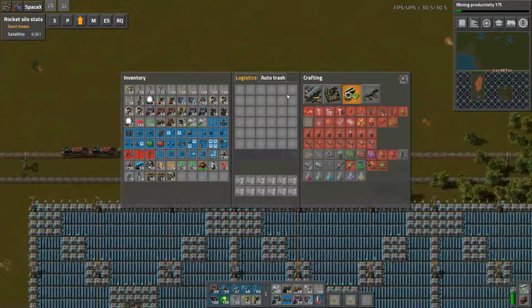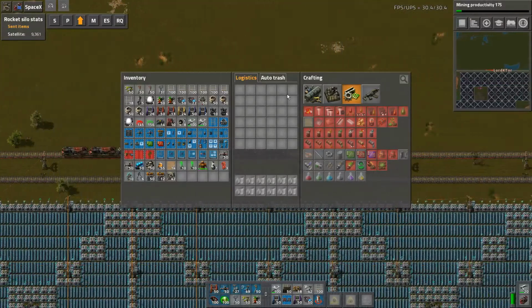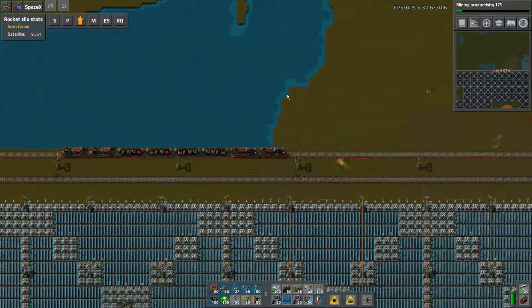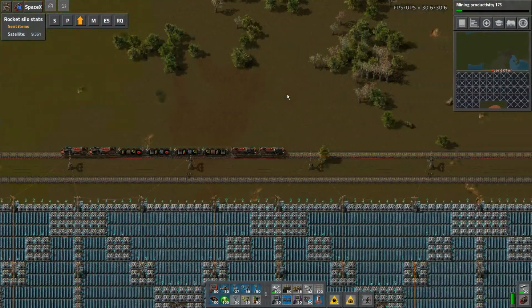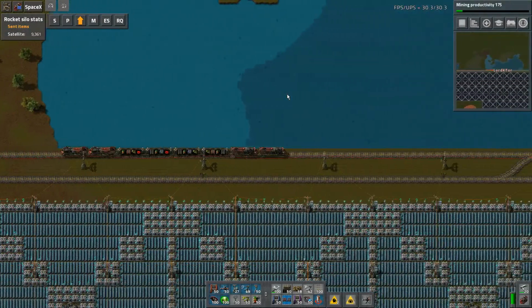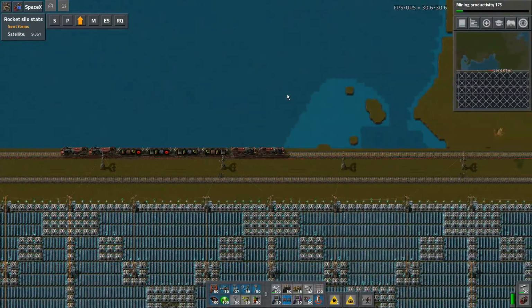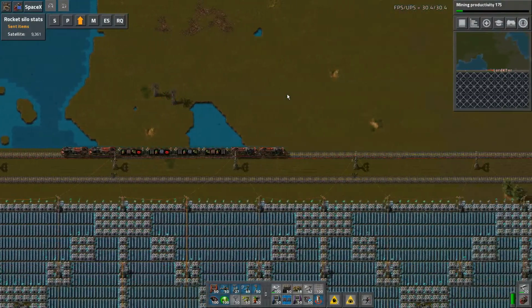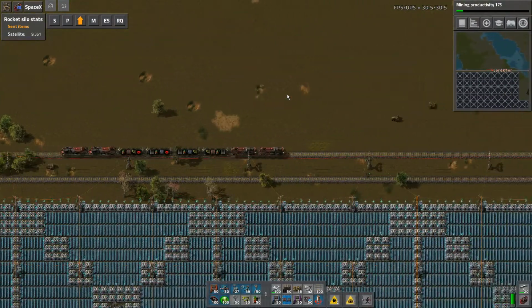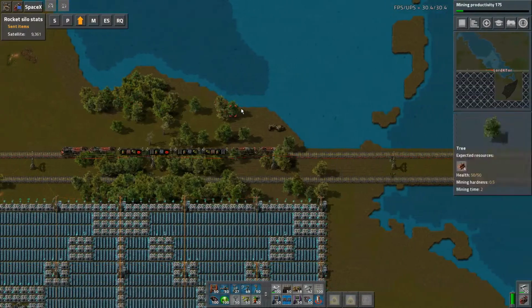Do I have all the stuff that I need to build this? I'm not entirely sure. I know I want to stop brownouts as quick as possible. So we have to come out here, we don't really have a choice.